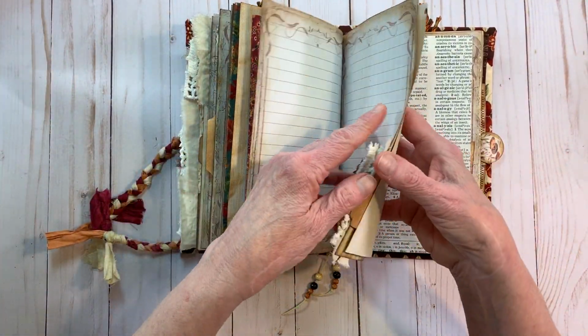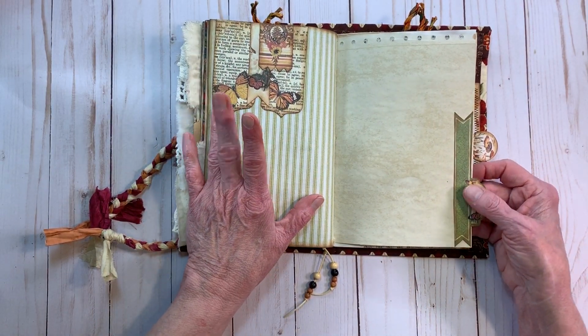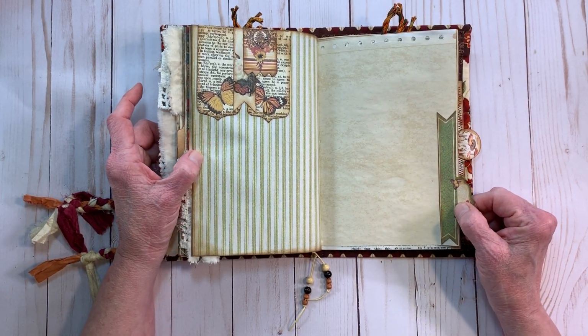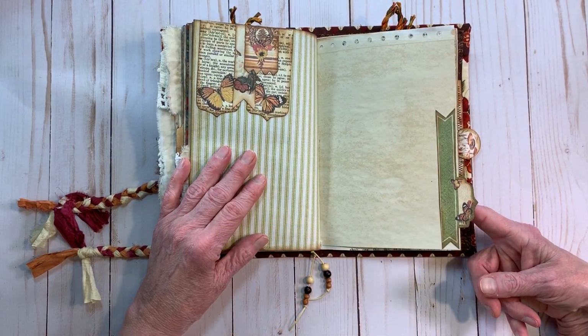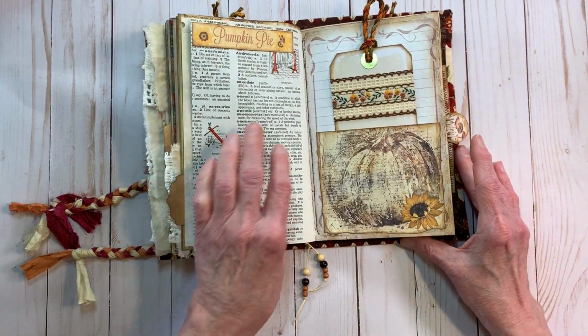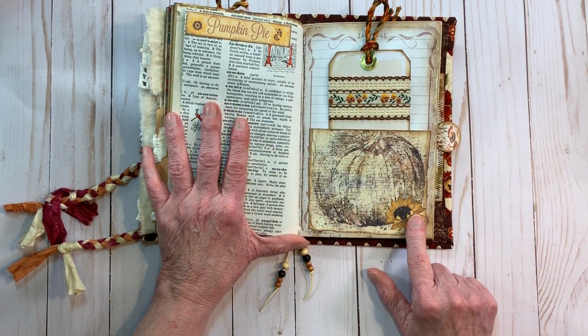And got some flags at the top here. And I just kind of did a cluster of them. And here's another one of those little tabs. You can write what you want on it. Dictionary. It says pumpkin pie. And here we have a big pumpkin and a sunflower.